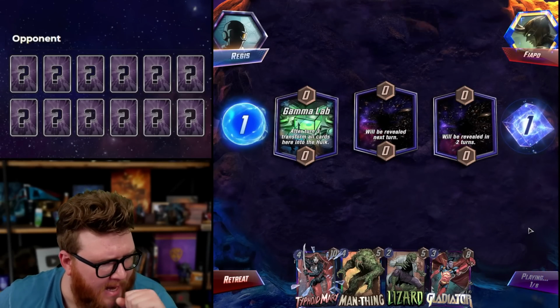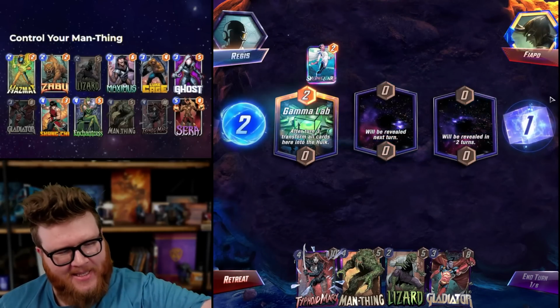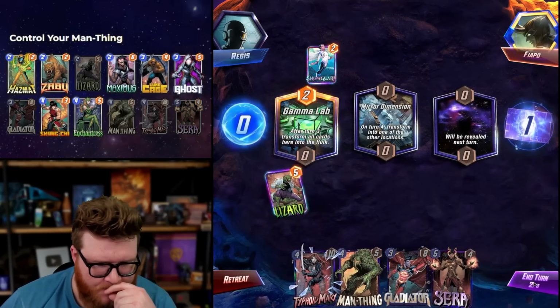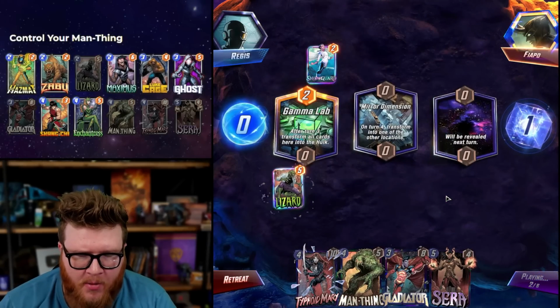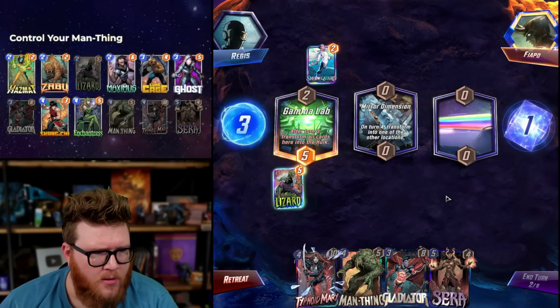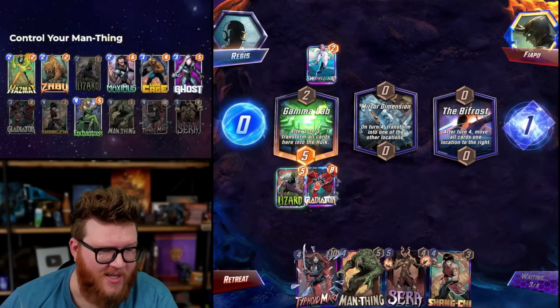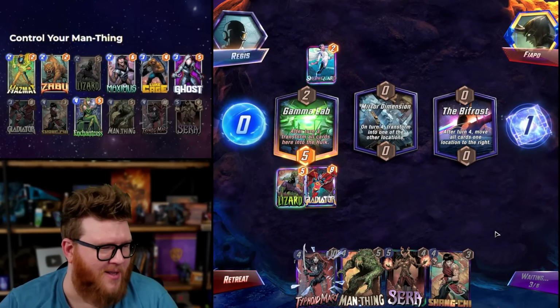Ooh, Gamma Lab. That feels like Shang-Chi bait. Let's hope we get a Shang-Chi, eh? We could probably still put in a Lizard, just to give us some meat on the bone there, or alternatively, if they don't outpace us on it. Do they play a Hawk here to turn that off, I wonder? Oh, we have the Shang-Chi. Let's go. This might be an overcommitment a little bit, because the Shang-Chi might win this anyway.